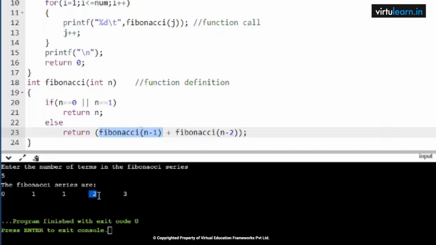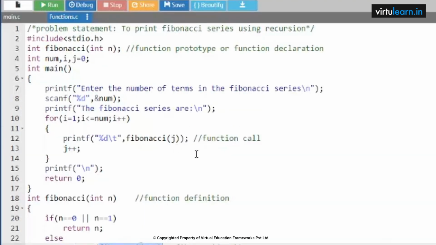Similarly, now again increment j value by 1. Now j value will become 4, i value will become 5. i value is 5, j value is 4. Now 5 is less than or equal to 5, condition is true. Now again it will enter into the j iteration, Fibonacci of 4. What is Fibonacci of 4? n value is 4. 4 double equal to 0 or 4 double equal to 1, condition is failed.